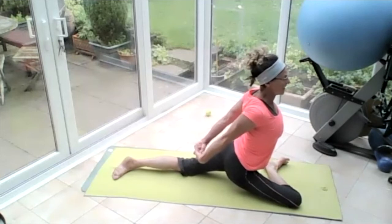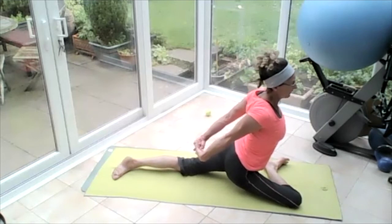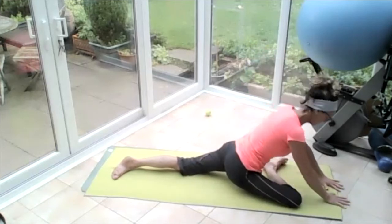So if you're the other way up, having your right hand on your right knee, pushing it into a place of stretch, and then push the knee into the hand. Hold that for 10 seconds. Take a breath in, breathe out, release, and push the leg further into a stretch. Okay, take the hands back on the floor if you're in pigeon.